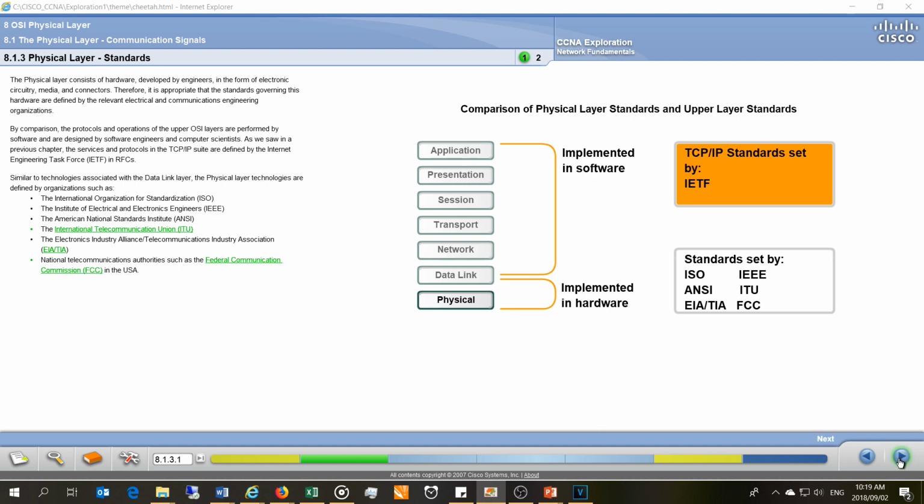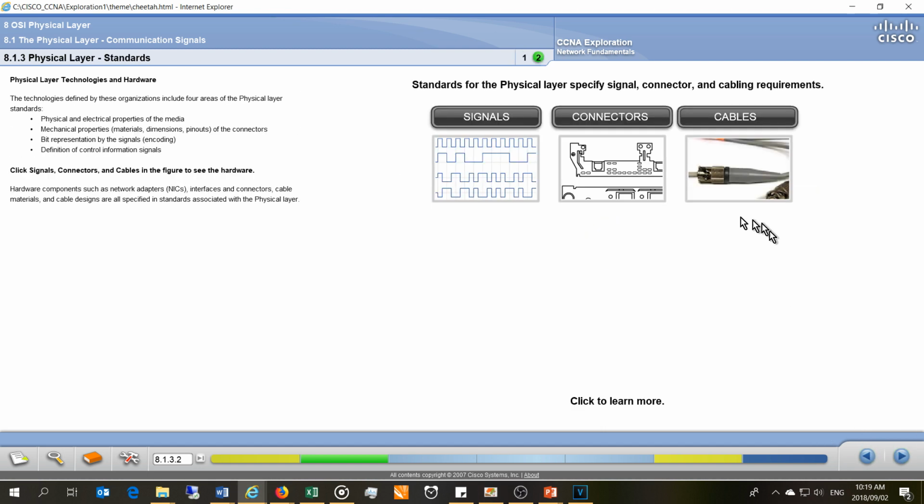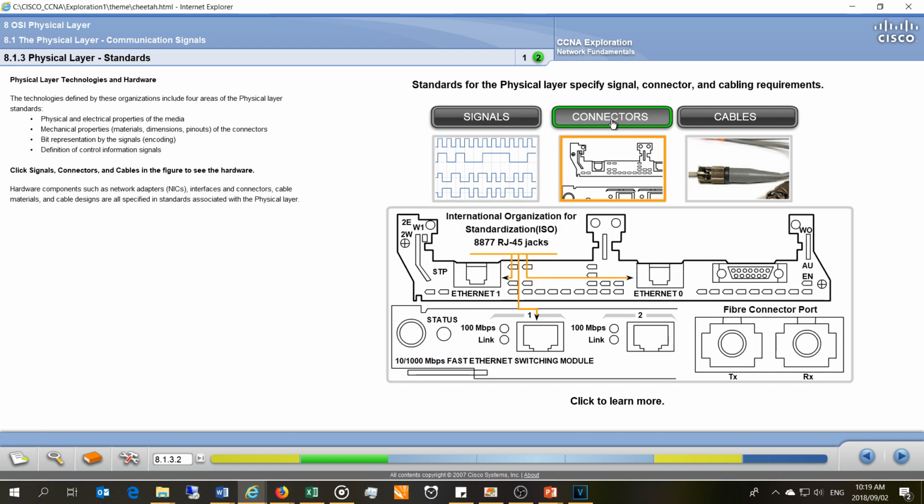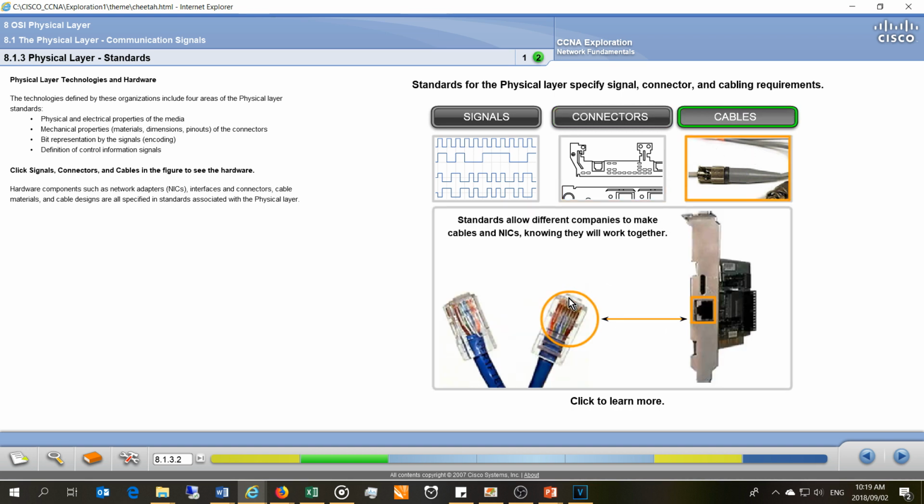All right, so we move on now, and we did have a look at the signals. The signals are the information which we want to send across the network. There are the connectors, and there are many different types of connectors. As I've shown you here, we've got the Ethernet, and you can see the fiber. And in earlier times, we used a lot of the serial connectors, and as I said, the point-to-point protocol, V.35, frame relay, and so forth. So all of these were utilized at some point. And there are some cables. As you can see, we've got an RJ45 connected to some patch cable here, which will be plugged into this network interface card.